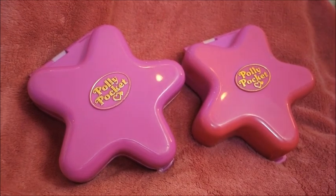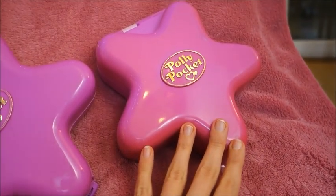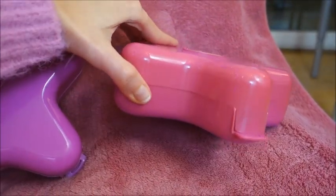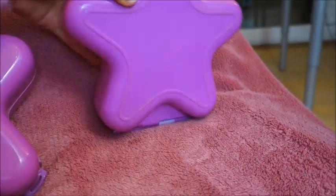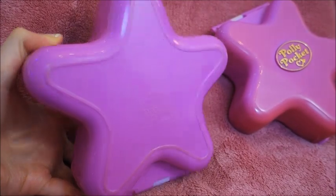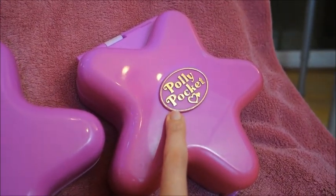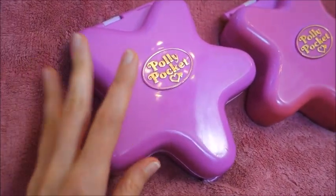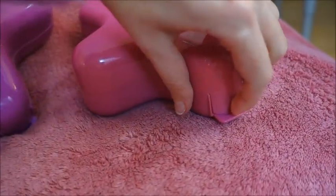So here's a little comparison of the two compacts. This is the one I just found at a flea market. This is one that I have for a couple of years now. It always was like this. You see that it's pretty discolored from the sides, also the front a little bit, just the back is still the best. And this one is discolored not a single bit. The logo on this one is still a little bit better than on this one, but not by a lot. I rather prefer this one to have on display, while this one will probably go in my bedroom because this one does light up.